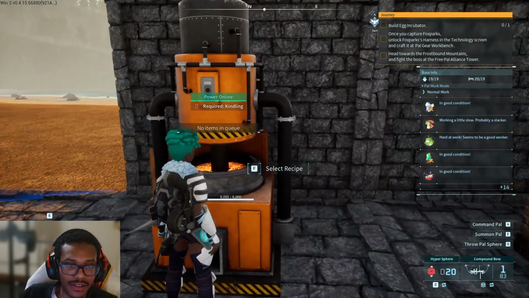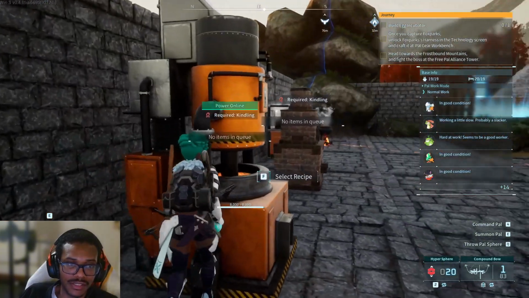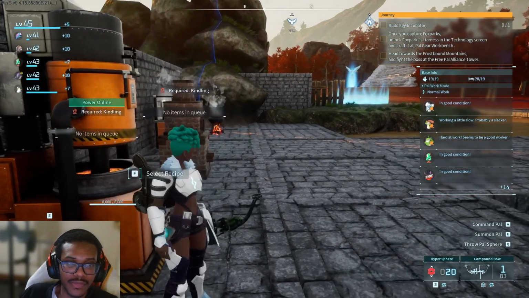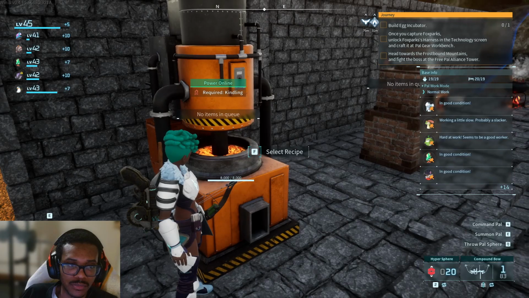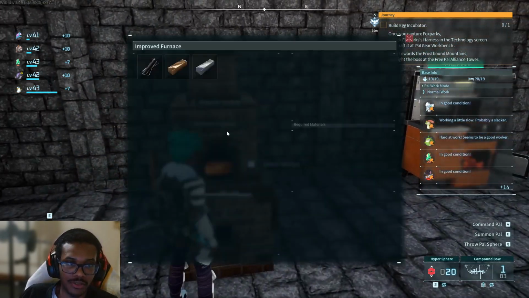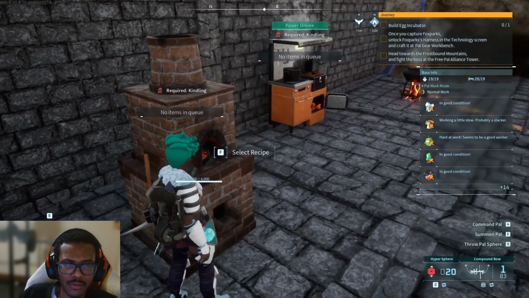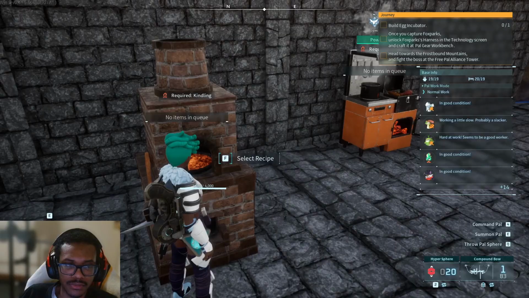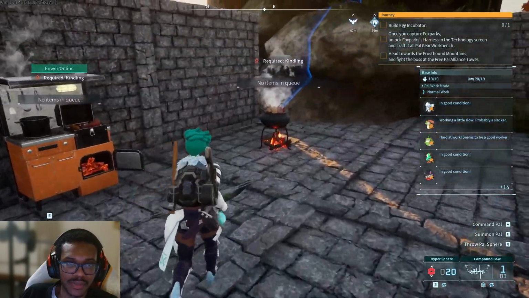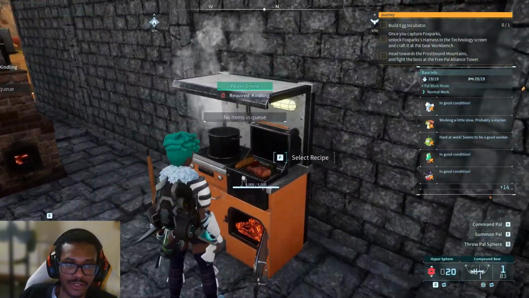I have a really higher end electrical furnace. This thing takes electricity to utilize in addition to the kindling. Then this is just a regular upgraded one. I don't remember if I had this built, I probably did. It's pretty cheap. This is just an upgraded cooking pot, and this is just an upgraded version.